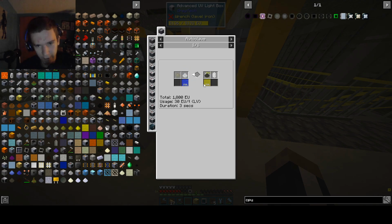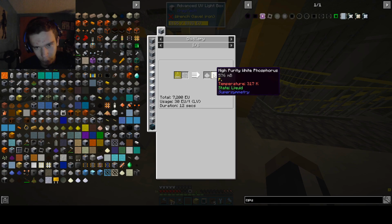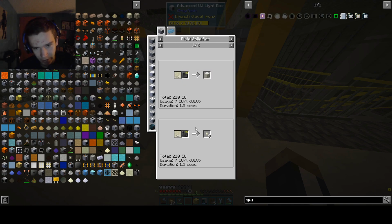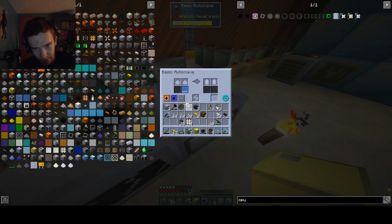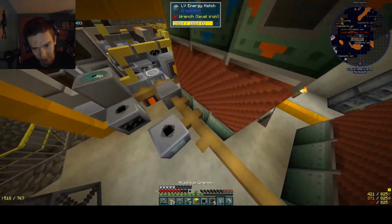Okay, so the phosphorus process starts off with phosphorus in an autoclave. This gives you this, and you need 4 of these to get this, and then from there you solidify it to get what you need, which is this. So that is the cheapest process I have seen for this. This is gonna go. We're gonna clear this out. We're gonna set this up again.